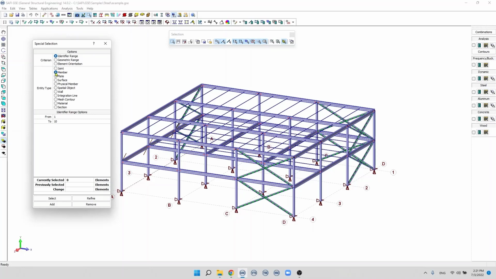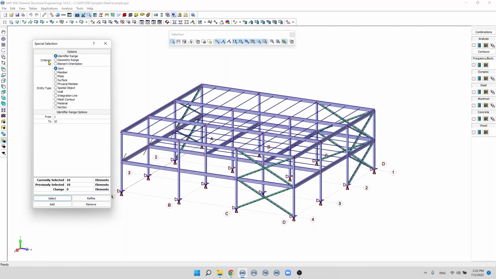So, if we select the entity type, for example, member, and we select the identifier range, in this case, for example, from 1 to 10, and we click select, we will see on screen all the members that are within this identifier range. We can do the same for joints.